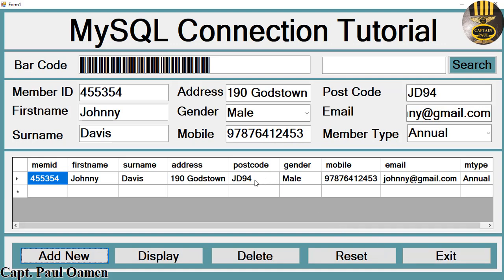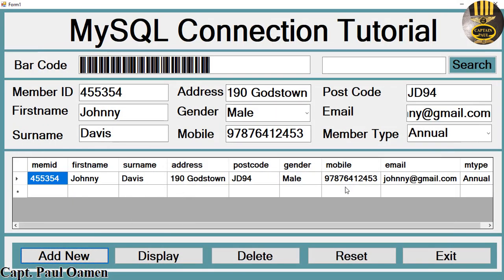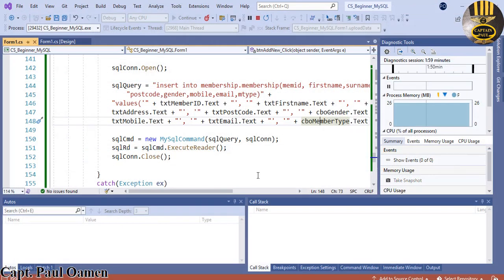And to then check if this information of John is added to my database, I'm going to click on the database here. Look at it, there's nothing in there, so I'm going to have to click on refresh. There we go, look at that. The information of Johnny is added to the database as well. That is brilliant. So let's exit out. There we go.